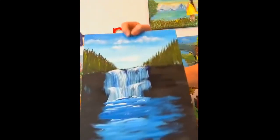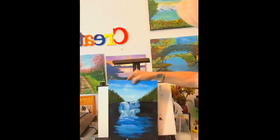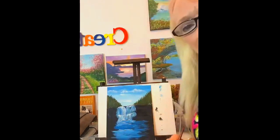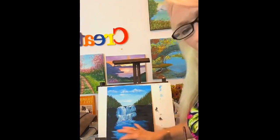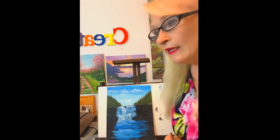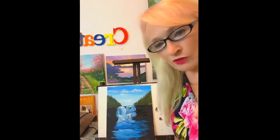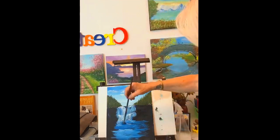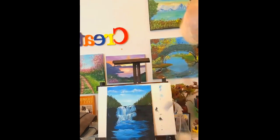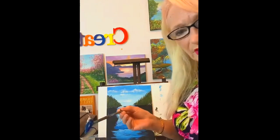Wonderful looking water river. Yeah, I know. It's not as hard. The trick is to have that really dark background, right? Because if you're doing that on a light background, it wouldn't jump out as much. See how it's jumping out really nice, right? So you can see how nice it is when it jumps out at you. And because I put white and blue on, the white fell off my brush and gave it kind of a wavy look.